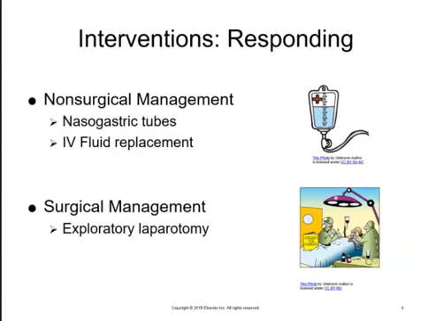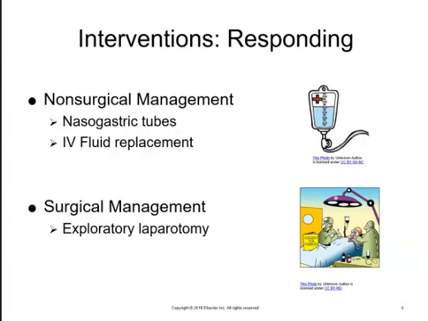IV fluids are going to be given, not just for the NPO status, but also to replace any fluids lost during vomiting, dehydration, diarrhea, and then consider electrolyte replacement as needed. Positioning is going to be really important with these clients, so semi-Fowler's position, and then raise the knees up as well, and that's going to help alleviate any pressure on the abdomen.